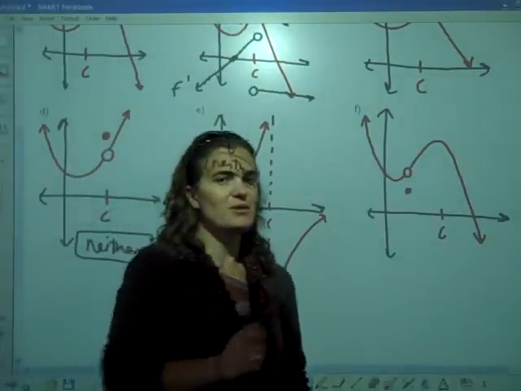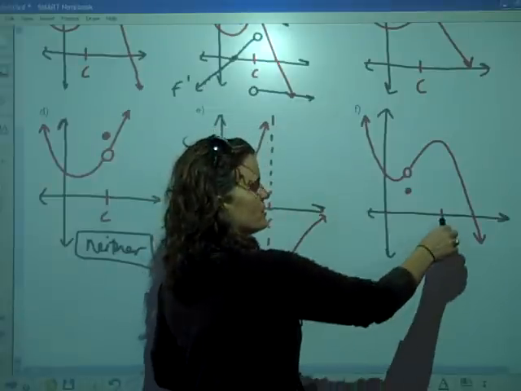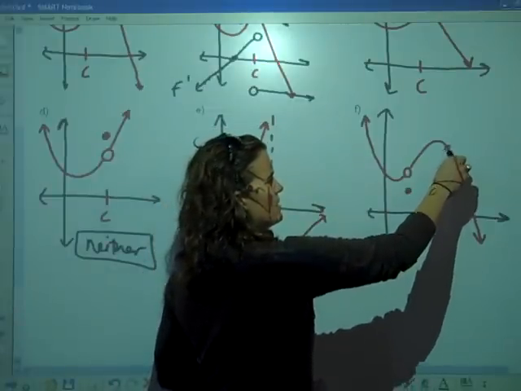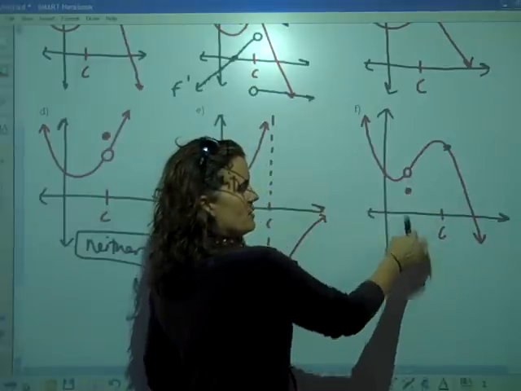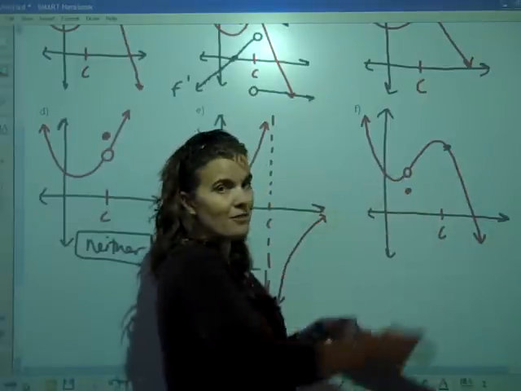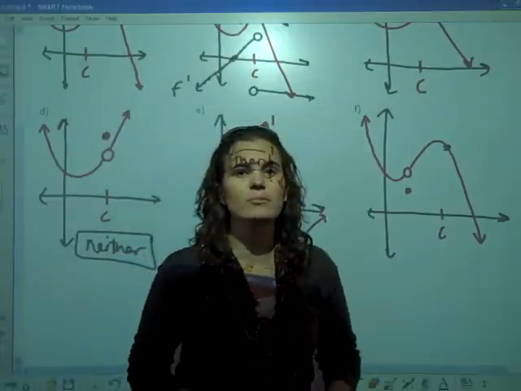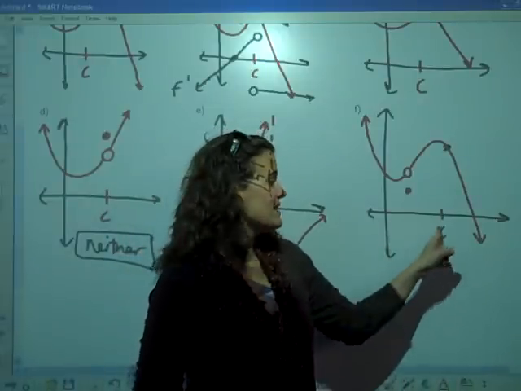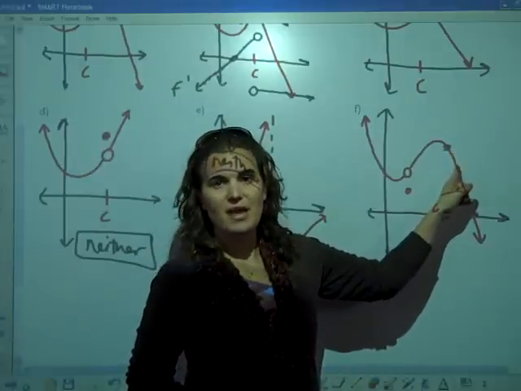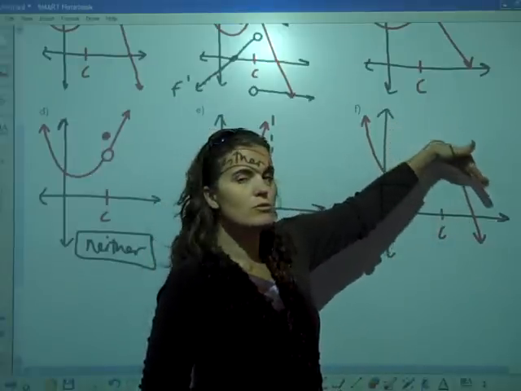Letter F here, wanted to trick you a little bit. Forrester will do this to you. Probably not the AP test. Notice here is C. We're not asking you about the break over here at C. So if I asked you about this whole entire function, if the whole entire function was differentiable, we would say no. But if they ask you if the function is differentiable at C, yeah, nothing special is happening there. We have a nice smooth curve.